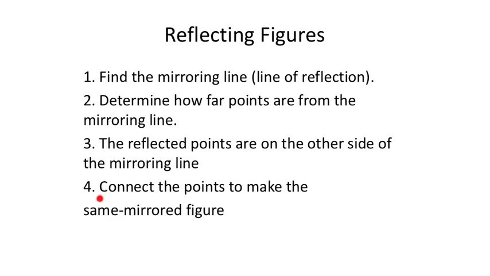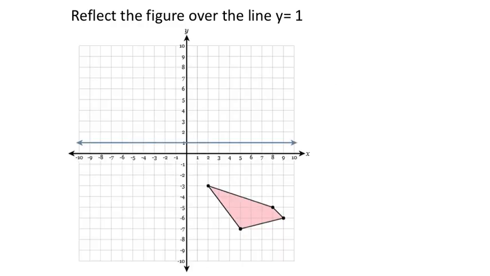That's this fourth part right here, after we get all the points mirrored over some kind of mirroring line or line of reflection. Let's go through what we were just talking about right there. So they've given us this mirroring line. It says reflect the figure over y equals 1. Well, how do we know this is y equals 1? Because it's a horizontal line going through the y-axis at 1. That means that this line of reflection is at y equals 1. Boom. And that would be the equation for the line. They didn't ask for that, but I still did it.